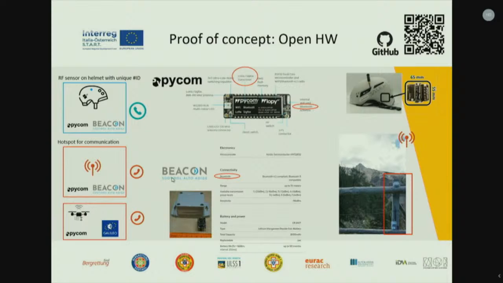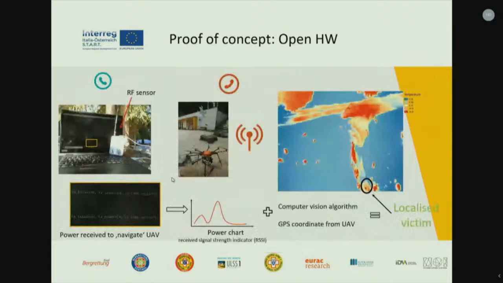We install the sensor in the helmet, so we are validating the prototype and also developing some experiments in the park. In these phases, this is the base station that communicates permanently with the drone or with the helmet. The idea is based on the propagation of the signal and its intensity, collected by the electromagnetic wavelength of this transceiver. So we continuously follow the intensity, indicated by the RSSI, the received signal strength indicator.